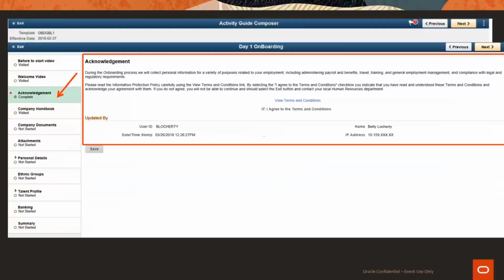So this is what it would look like for onboarding. We've delivered that as part of the template. When you come in here, you have an acknowledgement step, and then you can look at the terms and conditions that the employee can agree to as well. Again, we've seen customers typically do this with benefits open enrollment or with onboarding. This way the employee can consent to what information is being collected, and that they understand that their information is being collected for payroll, or maybe for a third-party benefit.